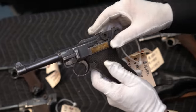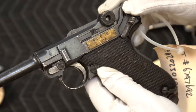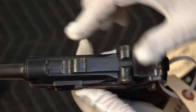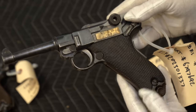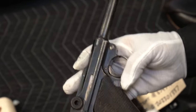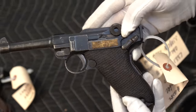Pretty rare gun — we've talked about these before. This is a Vickers. This was a British contract; they went to the Dutch East Indies — that's the unit marking. Germany contracted with Vickers in England to put together these Lugers, and then they sent them off to the Dutch East Indies. Many of them were captured by the Japanese, used pretty hard, and therefore they're usually in bad shape. This one is about average for this variation, but it's pretty rare.